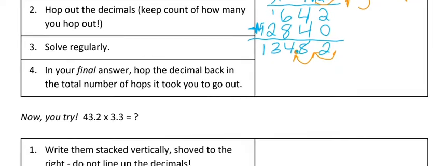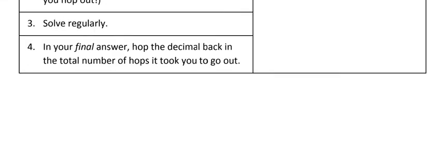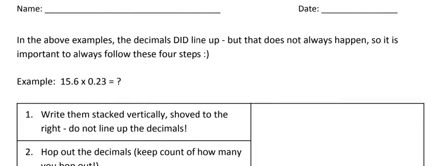We have a second question here that you guys can try, and now you try 43.2 times 3.3. You're going to use the same 4 steps that we just used. Just remember that in your final answer, you need to include your decimal back in there. Otherwise, you'll get some marks taken off. So pause the video now and try that out.